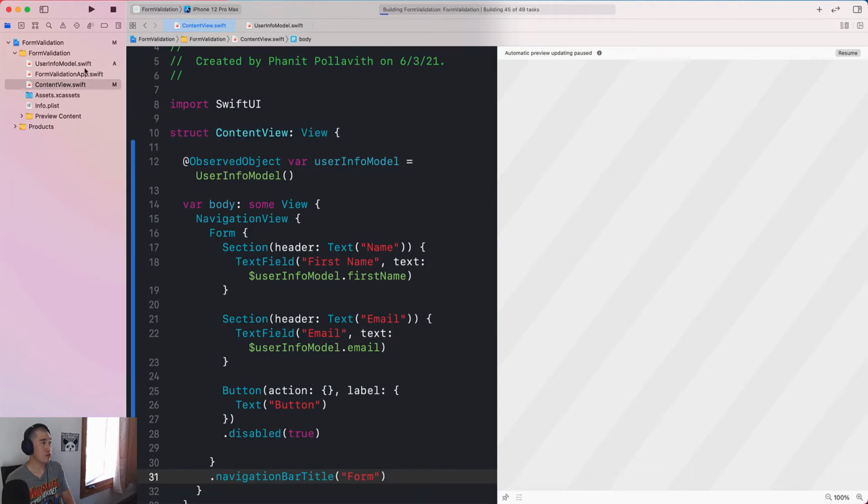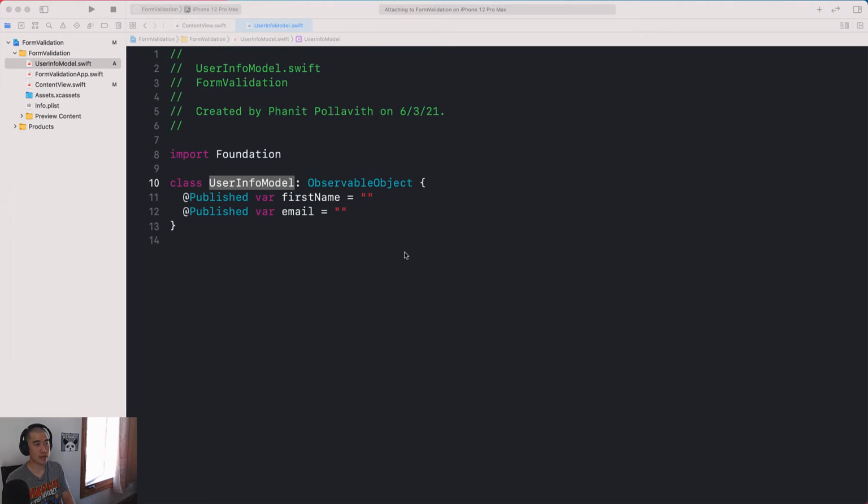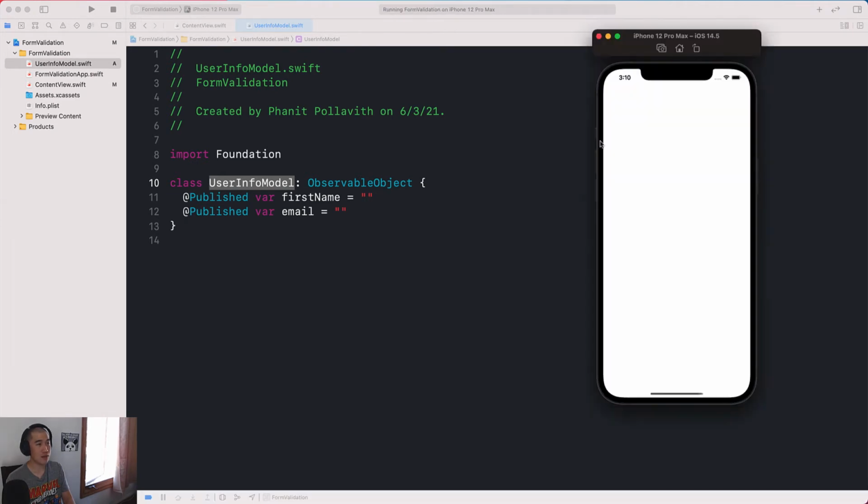Alright, so the purpose of this tutorial is we're gonna modify this user info model so that it does some sort of validation, which would trigger either enabling or disabling the button. So what we're gonna do first is, let's see, what should we do first?